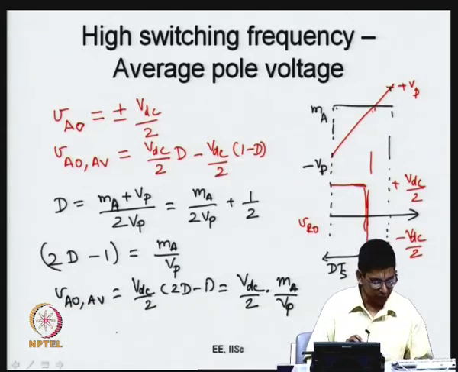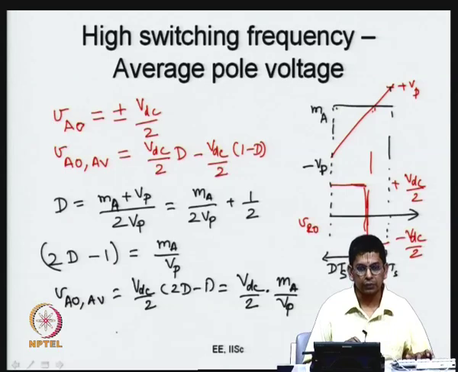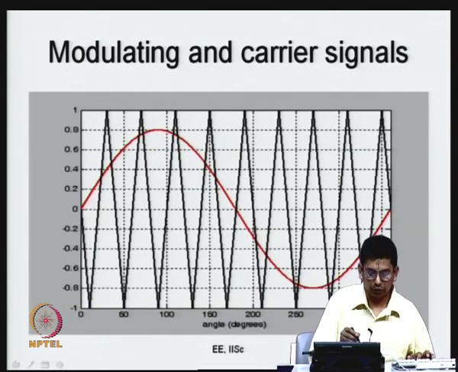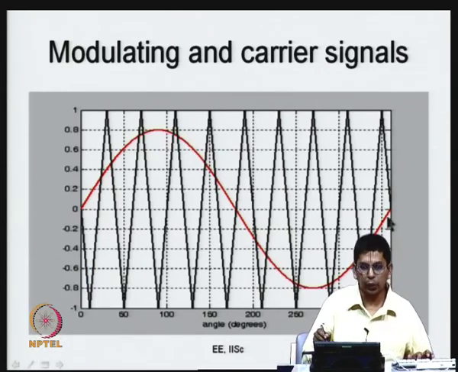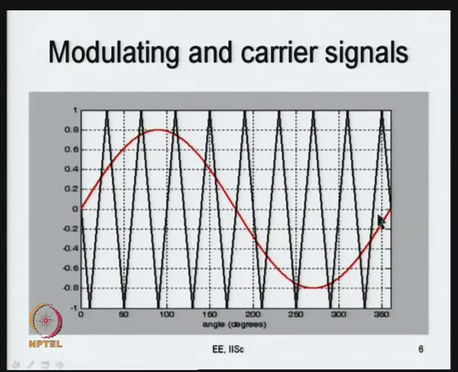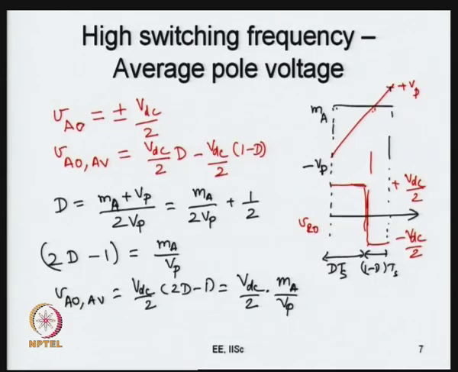Now, this modulating signal is sinusoidal. MA is sinusoidal for us here. So, if MA is sinusoidal, you are going to get a sinusoidal average pole voltage. That is the idea. This is what you do. Now, this is the idea of using a sine wave also. The average pole voltage varies in a sinusoidal fashion, because this MA that you have here is a sinusoidal signal. So, we can call it some Vm sin omega t, and you go about doing that. So, this is your average pole voltage now.